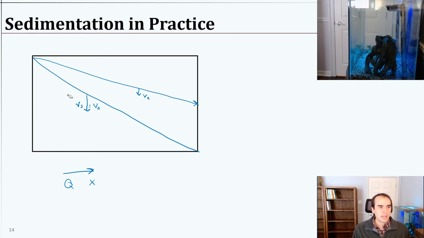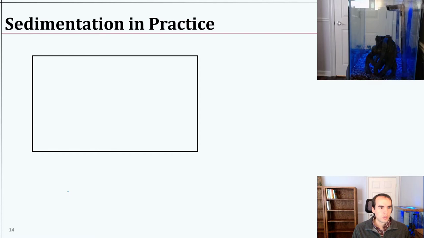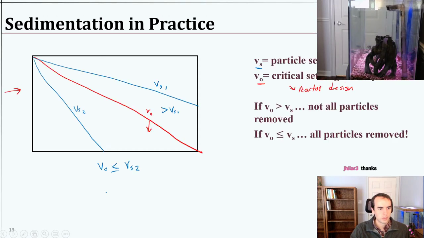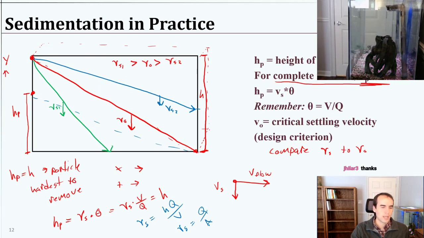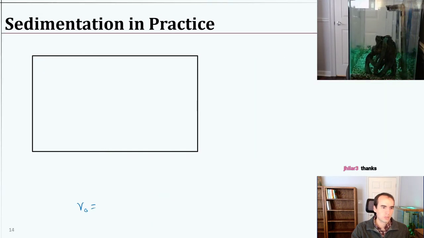Okay, so the last thing I want to emphasize is really that derivation where we said essentially V naught is equal to, I think it was, what did we say? Q over, let's just go back to make sure. So we had HQ over V, and that transitions to Q over A. So HQ over V, and this is talking about if H is here, we've got a three-dimensional system, and we can imagine it like that as well.